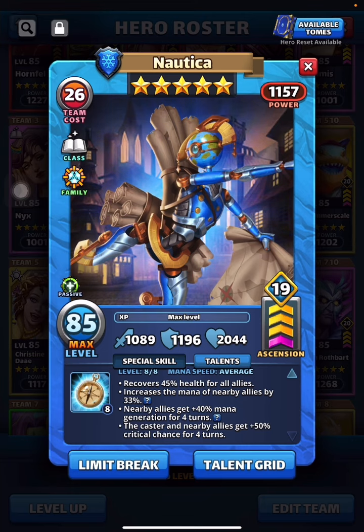Now, of course, Nautica is a healer, but increases mana straight away of nearby allies by 33%. And nearby allies get plus 40% mana generation for 4 turns. The caster and nearby allies get plus 50% critical chance. It's the second, third, and fourth portion of the special which makes this hero mind-boggling. This is a very powerful hero, both on offense and defense, and hence becomes an excellent case. So I might break my norm, and plus he is also boosted health because of being a construct hero through that passive. So yes, this hero becomes extremely important from a longevity in the game and impact on defense and offense.